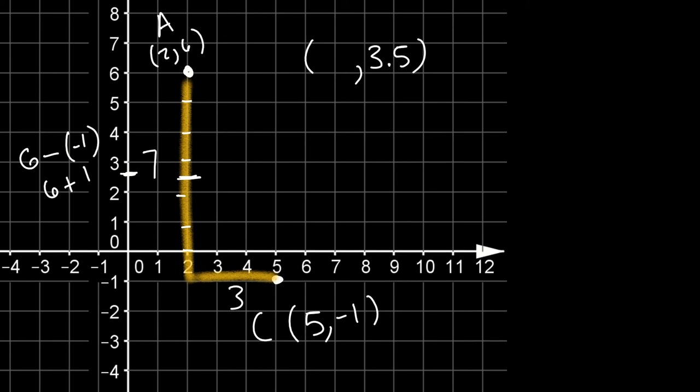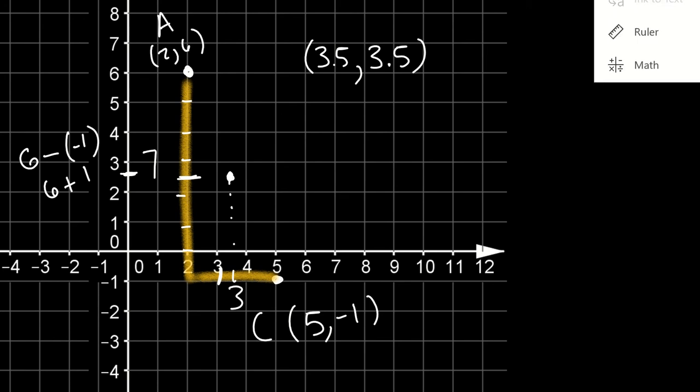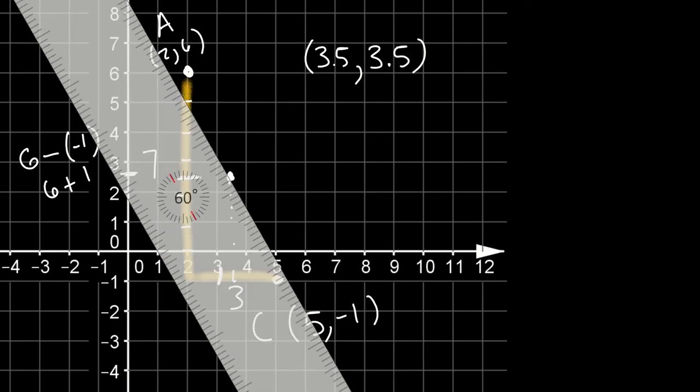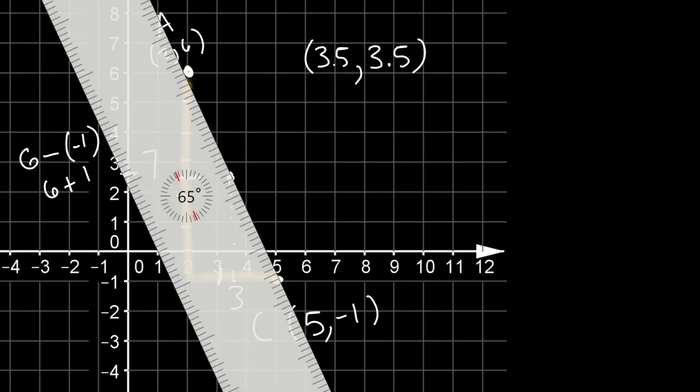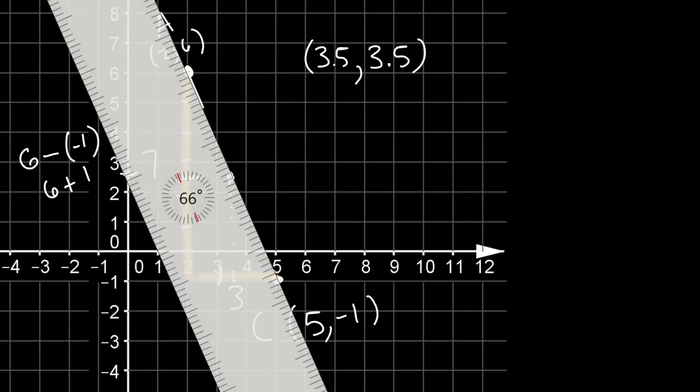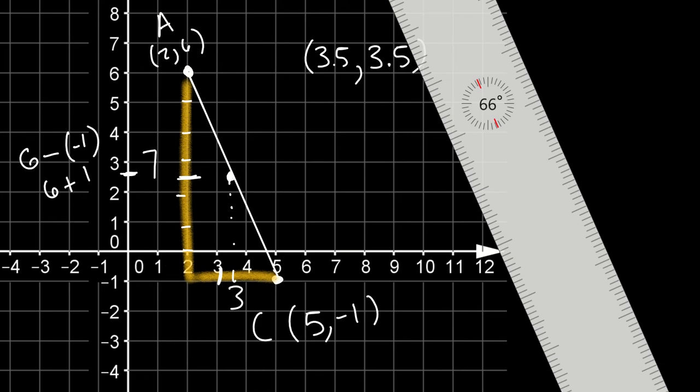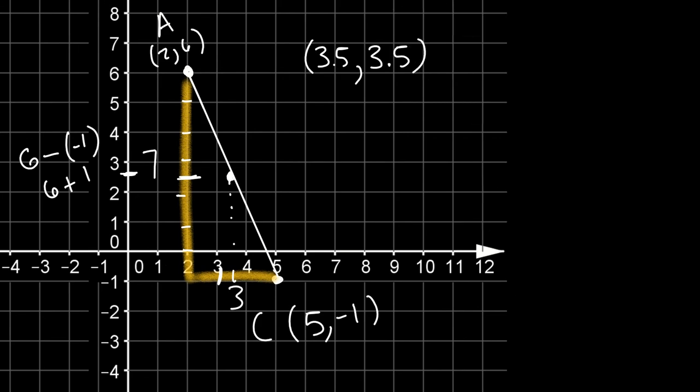And then the x value, instead of traveling 3, I can just travel 1.5. So 2 plus 1 plus a half would be 3.5. Oh, they're both at 3.5. Really? It doesn't seem right to me. So I'm claiming that is the midpoint. Another way that we could, let me draw that line. See if it is. I'm always suspicious of my work, with good reason, I make mistakes. So I think that's the location of the midpoint.